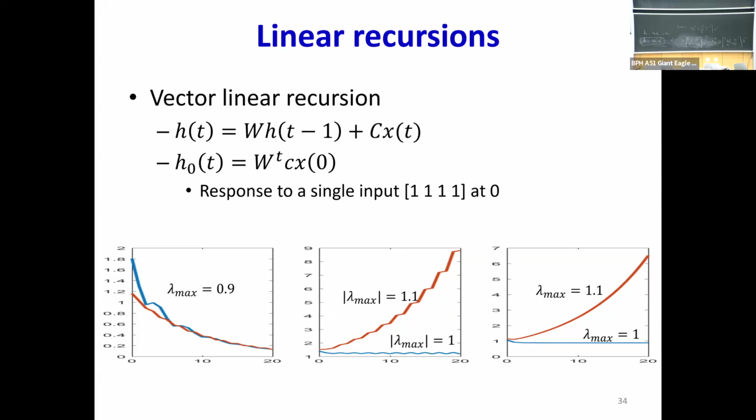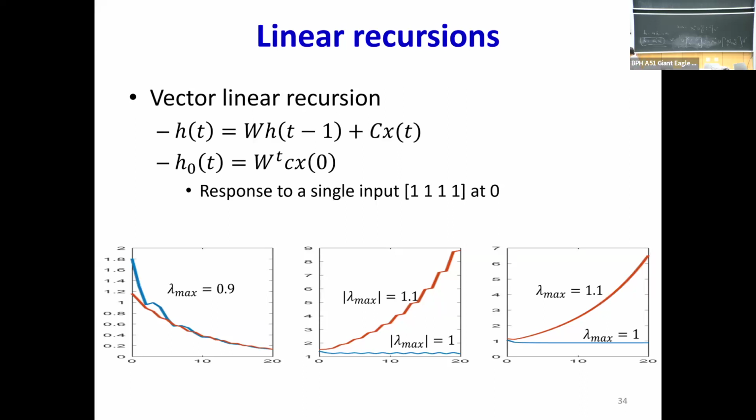Complex, right? Eigenvalues can occur in complex pairs. So this is a case where I have complex conjugate eigenvalues. So I have two eigenvalues which are both 0.9, or two eigenvalues which are both 1.1 in magnitude, but they're going to interact. So it's not going to go down smoothly. It's going to sort of oscillate down or oscillate up. But nonetheless, the whole thing is going to blow up, right?